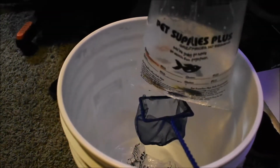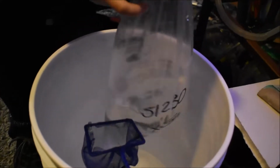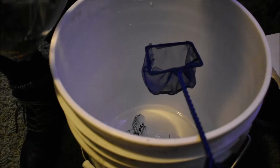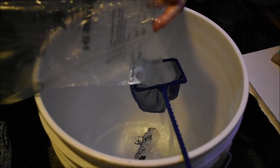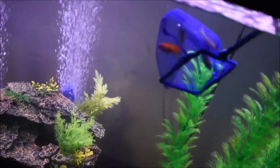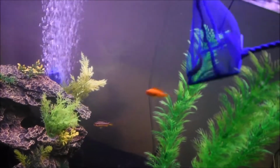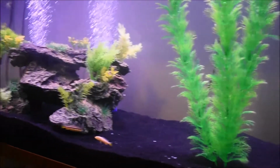Now we're gonna put the African cichlids in the little 55-gallon aquarium. That was like the easiest bag to undo ever. Make sure they hit the net. Oh yeah. Come on, guys. Wrong way. There we go. Oh yeah, I can't wait until these things get full grown. These are absolutely beautiful fish.